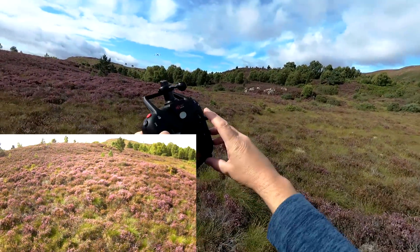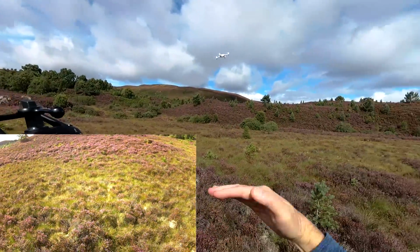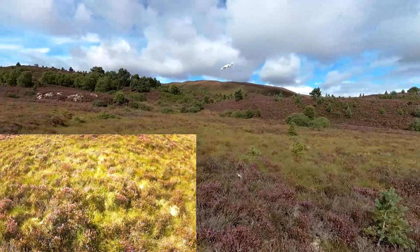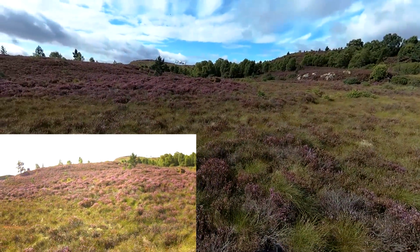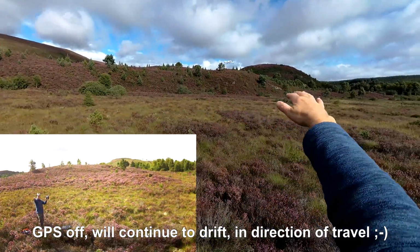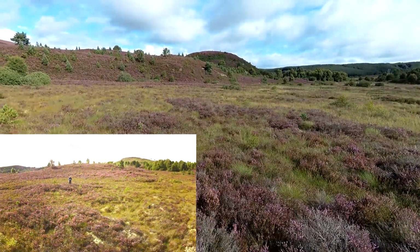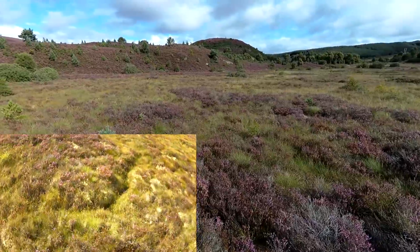I'll just bring it back and then show you what happens when I let go. So I'm going to let go now. There we go. And it's almost put air brakes on to stop. I'll show you that again. Let's get it a bit closer as well. So do that again, and then let go. It just drifts, and it will keep drifting as well. So that's the difference of GPS on and off. The GPS back on, and like I say, not really a lot of difference in the speed or anything.